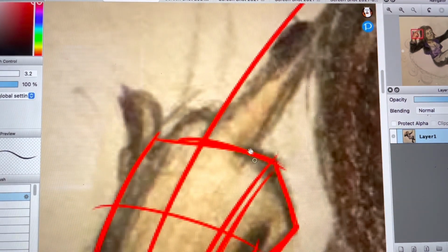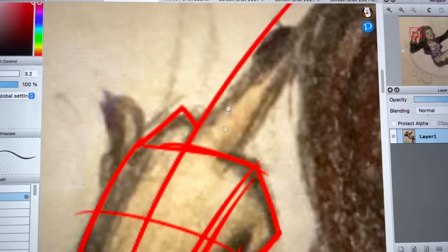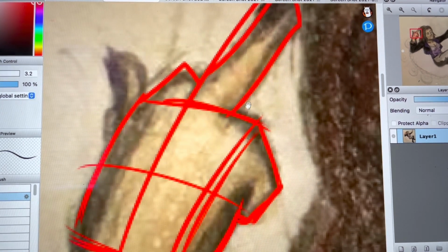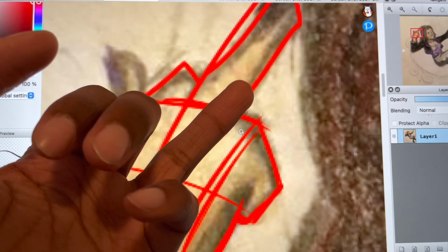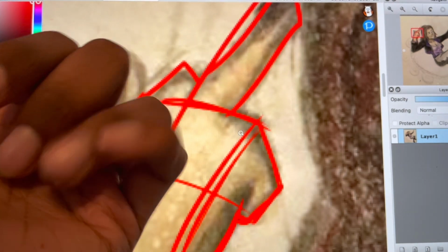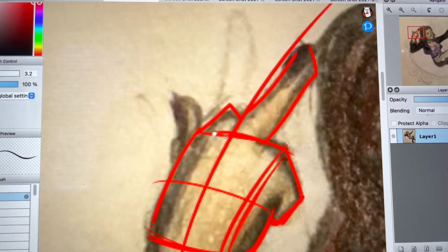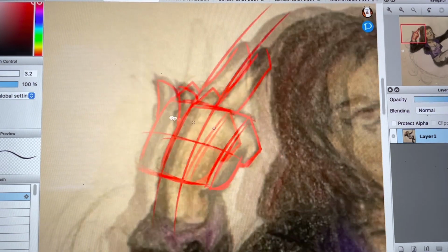All right. Notice right here, I put index finger up along with the middle finger over here. Now I did that because you'll notice with your hand, but you put up any other finger and the other fingers kind of want to come up with it. Okay, maybe not the pinky, but you understand. You're not a baby. You made it past level 1. This is level 2, all right? Thumb, it's good to acknowledge the thumb.